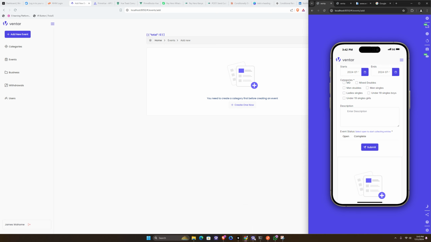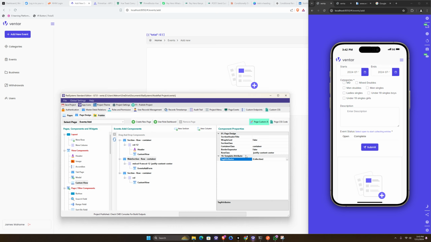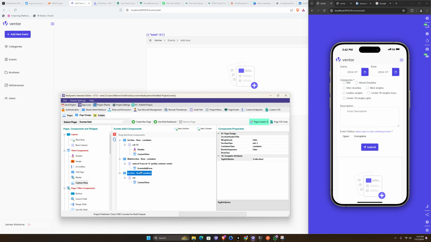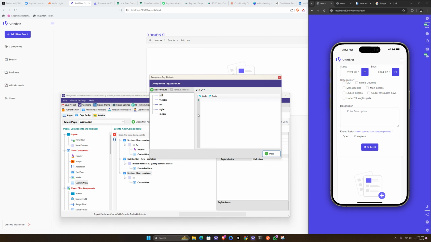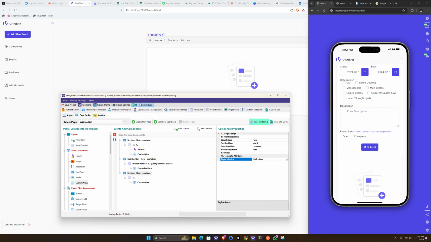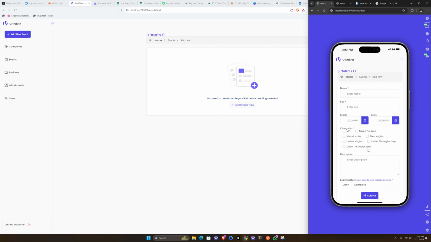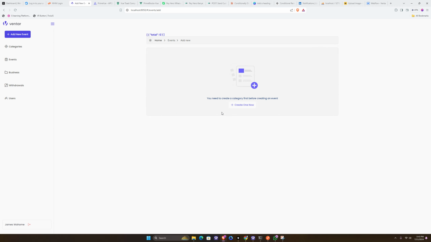So what we're going to do is we're going to come back here and on the tag attributes, we are going to copy this, and you're going to come now to this section, and you're going to say our tag attribute is going to be if total is less than 1. So if it's less than 1, then this should show. Alright, so if now we go back to this, you notice that we no longer see it. So now when this guy comes in, they have no category, you tell them you need to create a category first before you create an event.